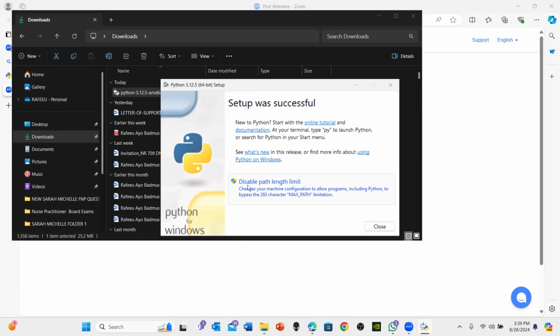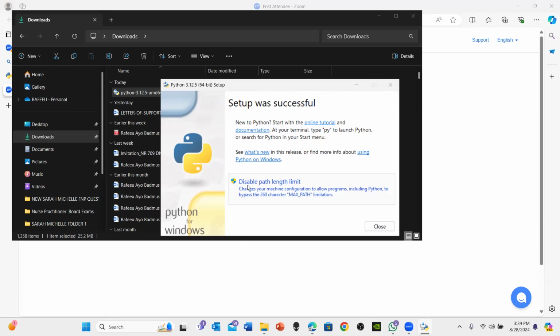It said Python 3.12.5 build release, verified publisher Python Software Foundation, file origin hard drive on this computer. Ashish, can you see that? No, I cannot see anything. Just allow that.